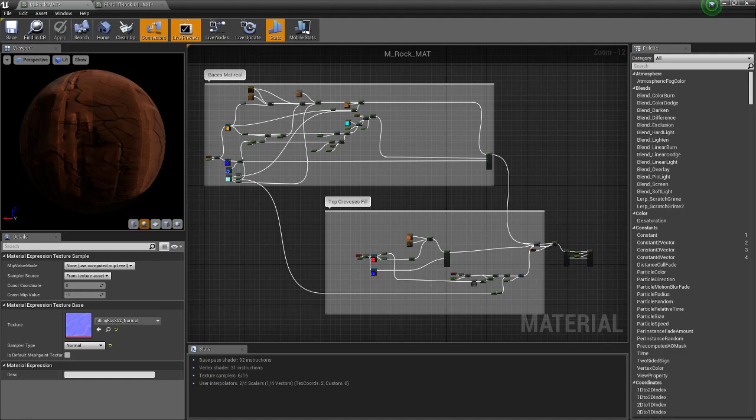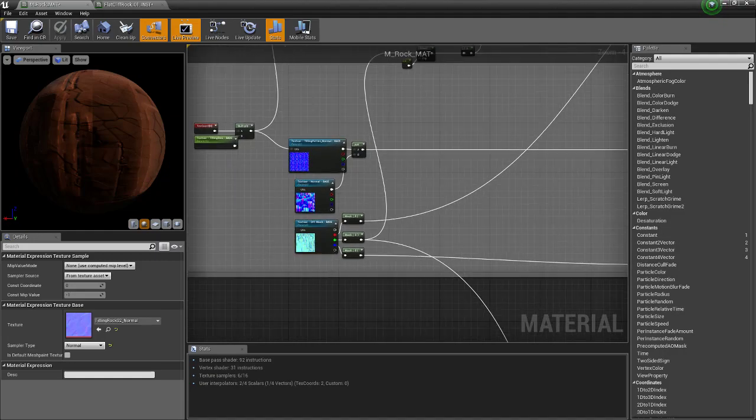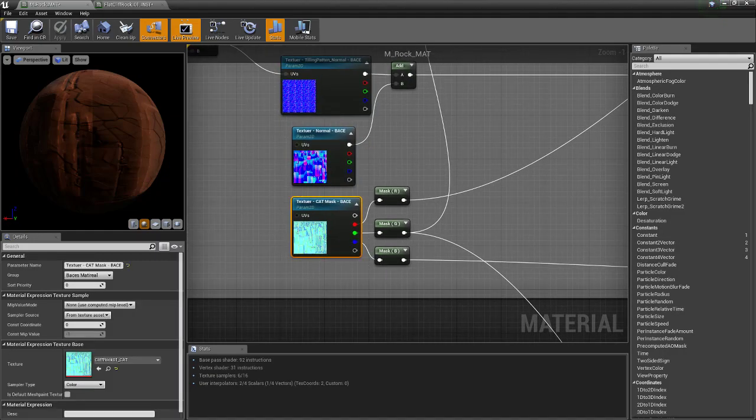Okay? Now a couple of key points. I use customized materials that I've made by baking. So first off, let's talk about this texture, not material. Now I call it a cat material. The cat material contains curvature, ambient occlusion, and a thickness map. So you will need to bake a texture to fit the red, green, and blue channels.